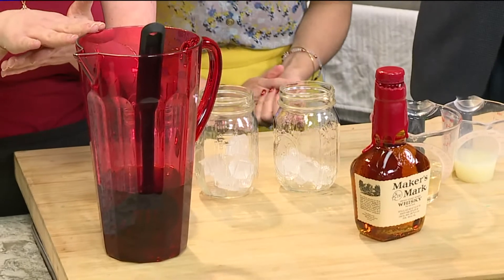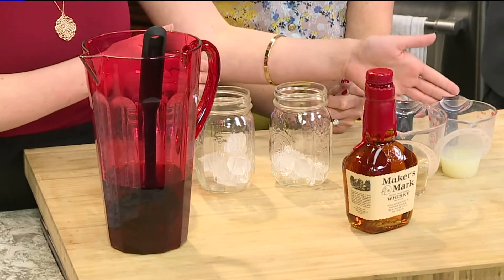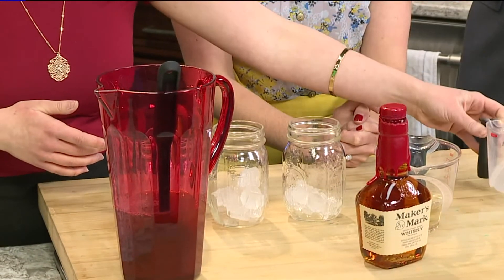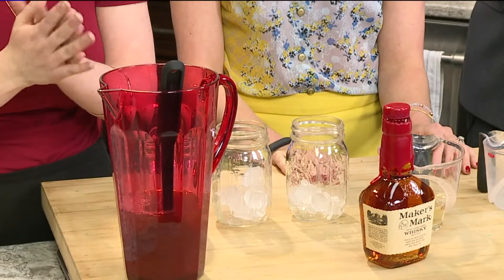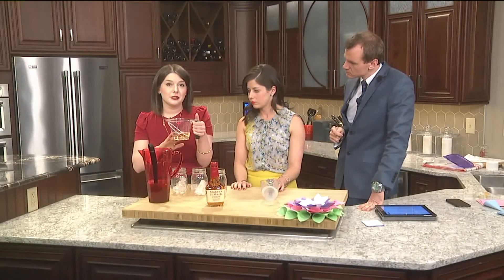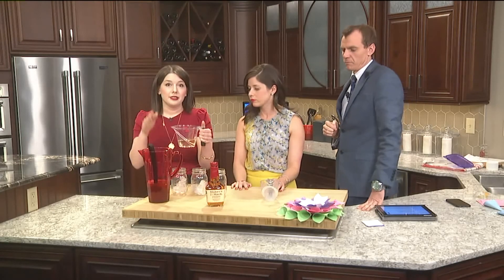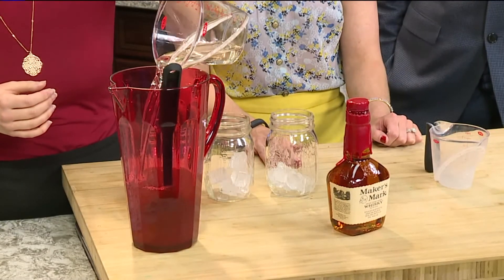So in the pitcher here — this is a small batch compared to what the recipe calls for — I have one cup of tea and one cup of water. We also want to add a quarter cup of lemon juice, so we'll go ahead and add that. It's just regular black tea — there is caffeine in it, I didn't go decaf. I also made simple syrup: it's just a cup of sugar and a cup of water, boiled. I have a half a cup here. You can also buy this at the store, but just make it yourself — it's super easy and saves money. So I'm going to pour that in.